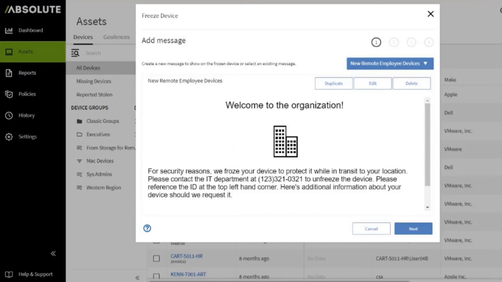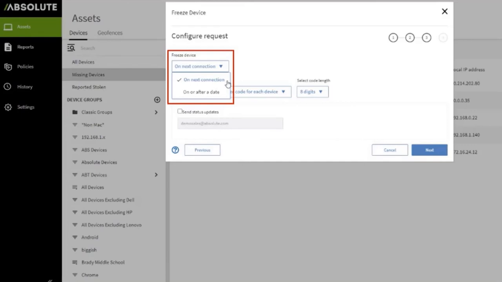Yeah, thank you, Troy. So moving next, we're clicking through, and the next thing you need to decide in this flow is which type of freeze we're going to select. The two that are provided are the on-demand, or the just-in-time, real-time freeze, or the scheduled freeze. So on-demand is the freeze when you want that freeze to take place immediately, as soon as that device checks in on its next call. So you can imagine if there's a theft scenario or a missing device scenario, you just want to make sure that that device is locked down. This would be the one you'd want to apply.